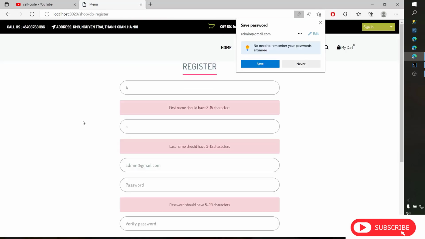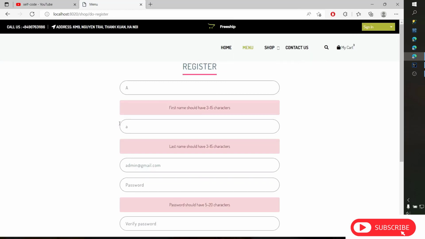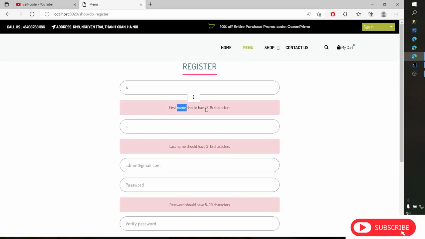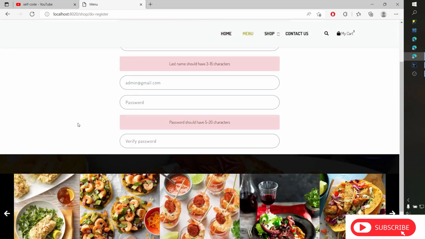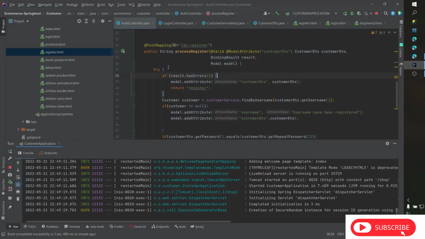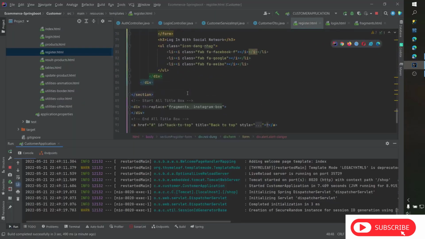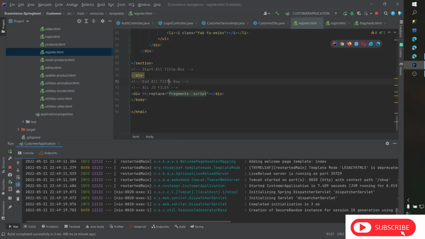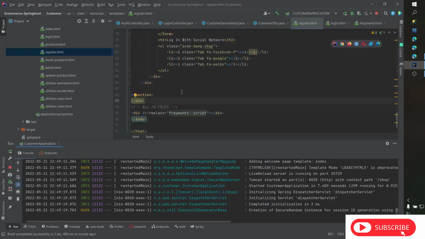So you can see the error has been bound successfully.